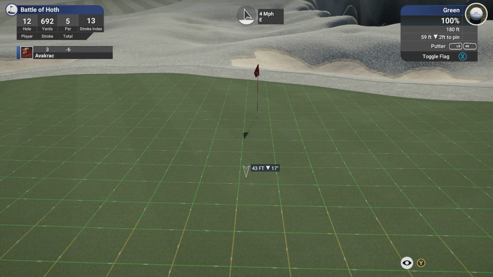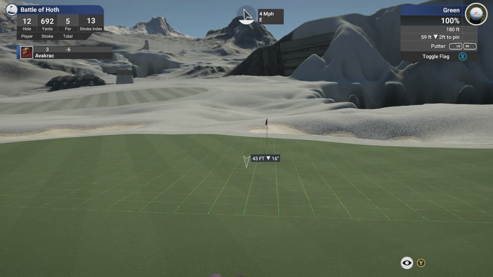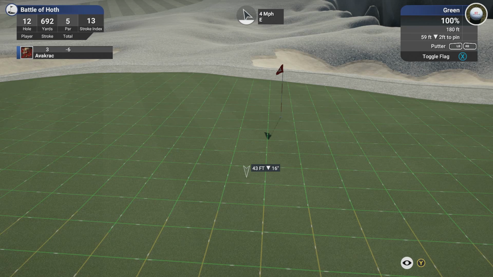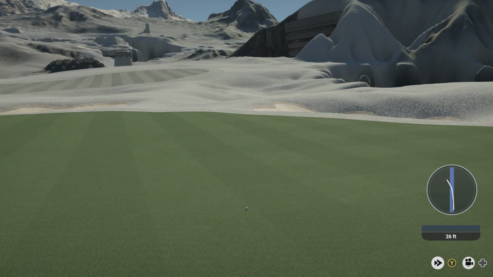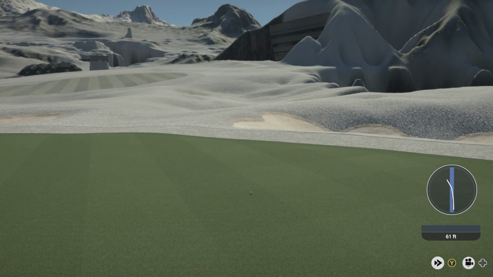Unbelievable. All right. Oh, that is a hell of a downhill putt. Probably not going to break too much, though. It's going to run, though. It's definitely going to run. Oh, damn! Way too much force. I was too strong with the force there. Oh, no.